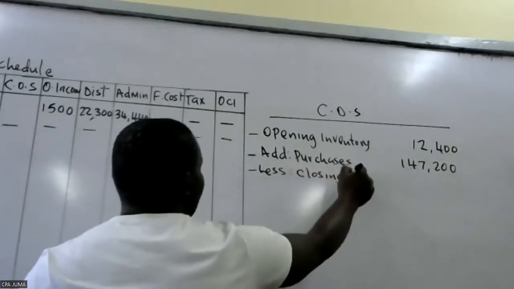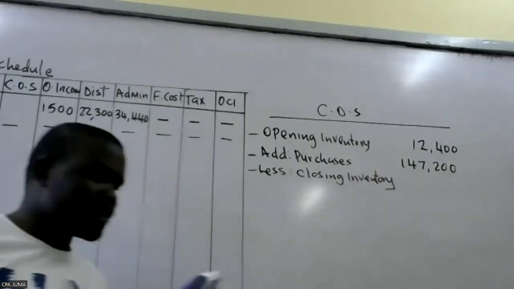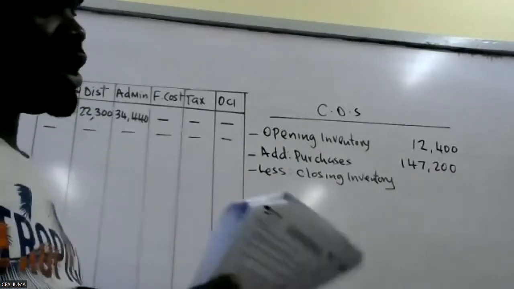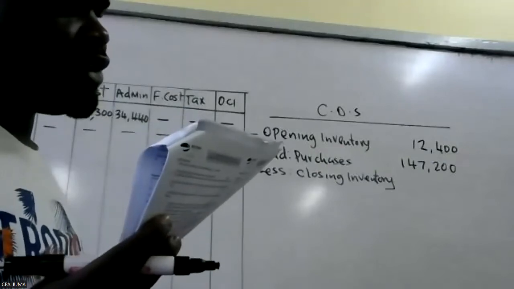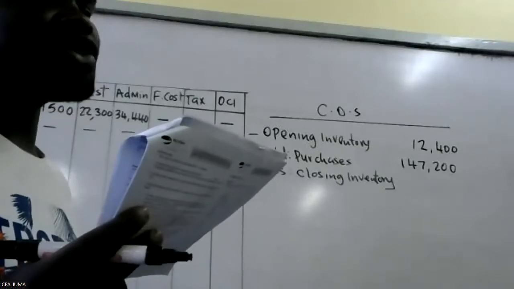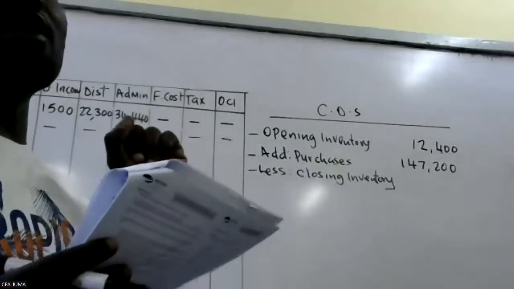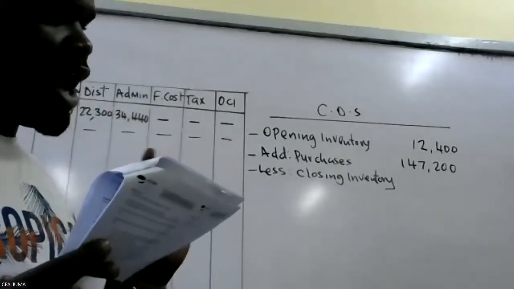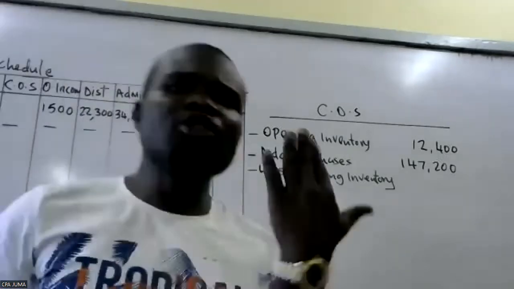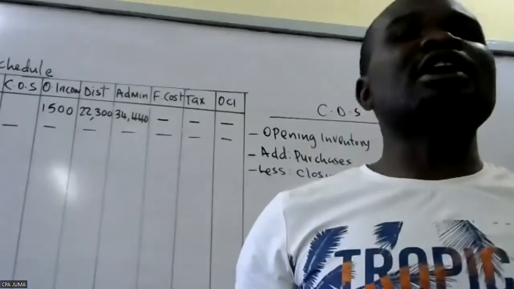Less closing inventory. So closing inventory is the one they are taking as a lot of story up on note 2. So check that note 2. They are saying the cost of inventory was 16. This included the goods whose cost was 450. So inside the 16, kuna stock iko na value ya 450, and it could be replaced. The replacement value is how much? 400. But nobody has said we are replacing. Sure. So forget about replacement at all.